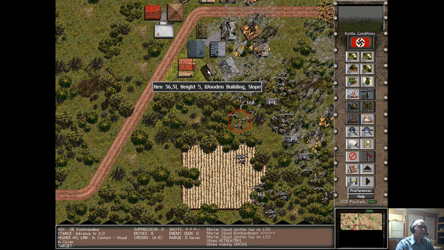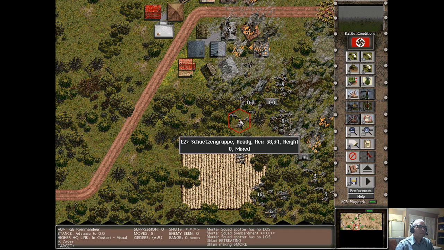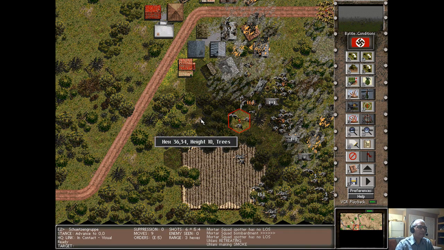I wonder, maybe we'll see across here. I don't know. Probably not. No, probably not. Okay, well, let's move him back. Go across the high area. He should be safe. I don't think he can be seen from there.